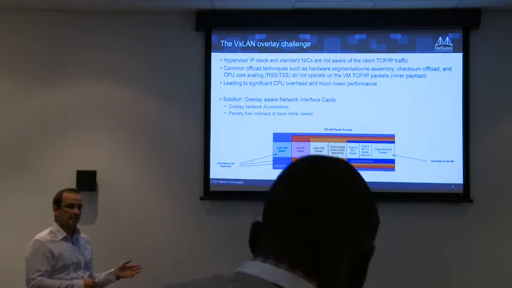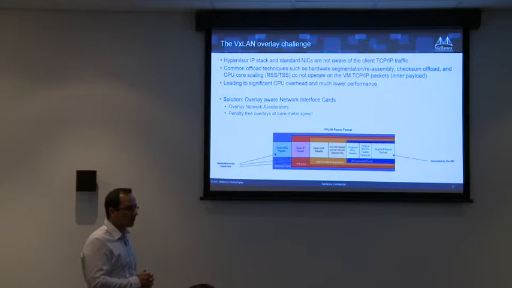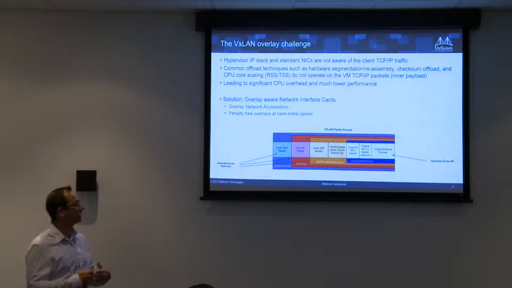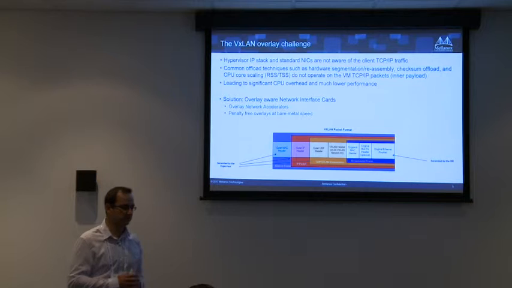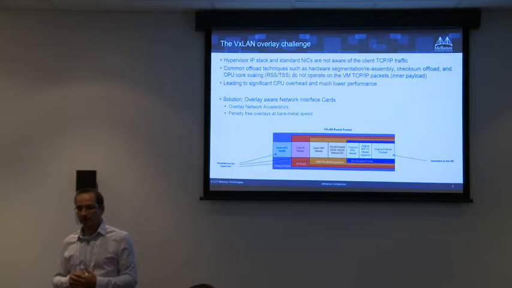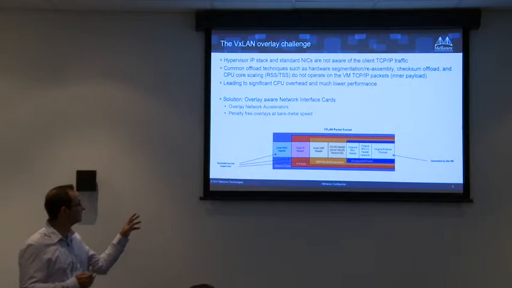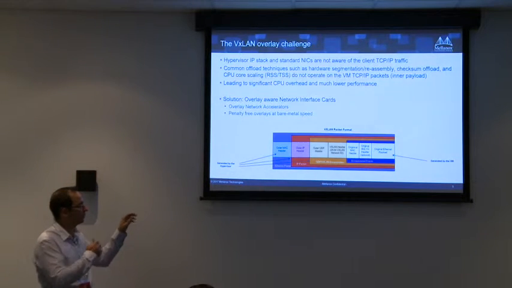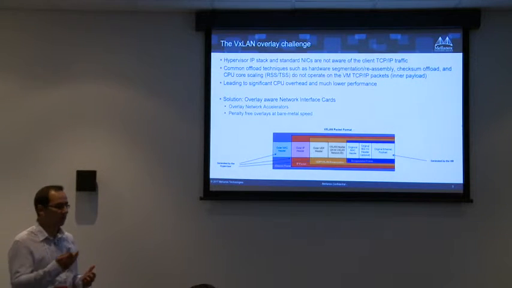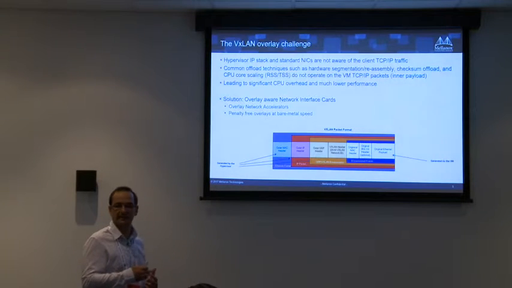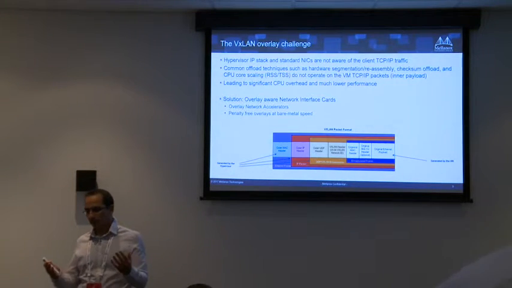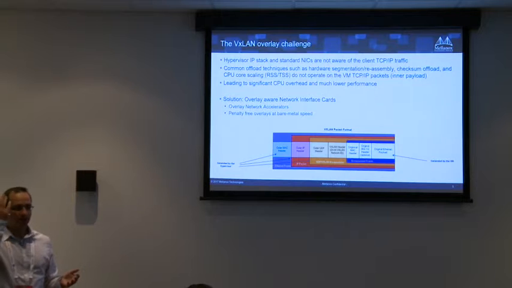Here's another fact about VXLAN that I would like to emphasize in this session. A VXLAN packet is a UDP packet. It's basically an Ethernet packet encapsulated inside a UDP packet with additional headers. If you're using a traditional NIC and doing this VTEP operation, the traditional NIC doesn't know what this creature is. It isn't used to dealing with those things. It's used to dealing with the traditional packet: the VLAN header, checksums, RSS, TSS, basic stuff. So if the NIC doesn't know what to do with the packet, what it does is just push it up to the stack.